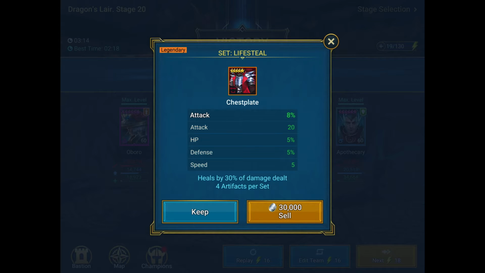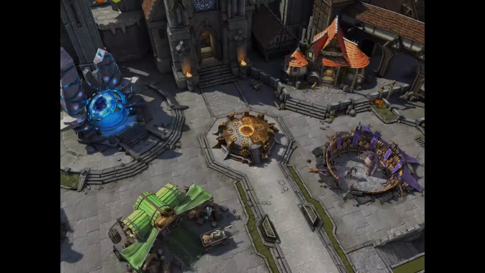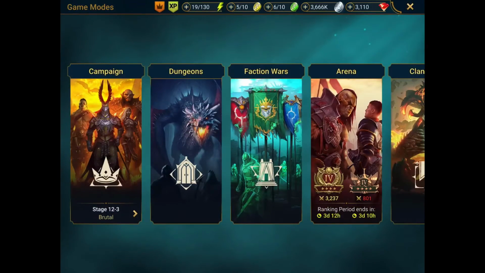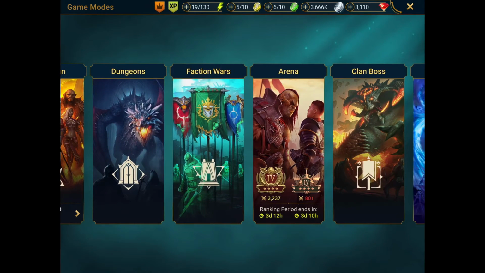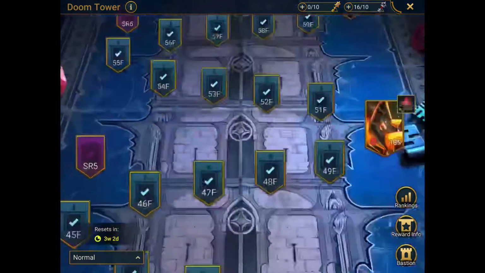Usually I'll keep 5-star gear, but I will keep this. And let me take a look here and show y'all how Oboro does. Let me see here. Where would y'all want to see? Oh, let's do Doom Tower real quick.